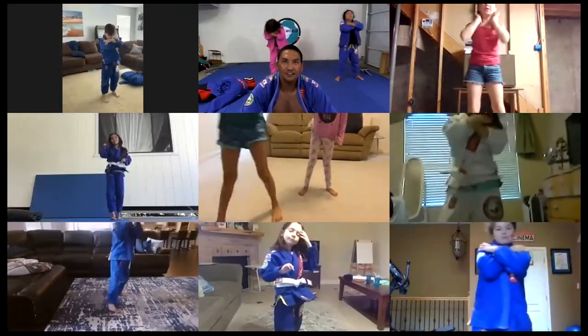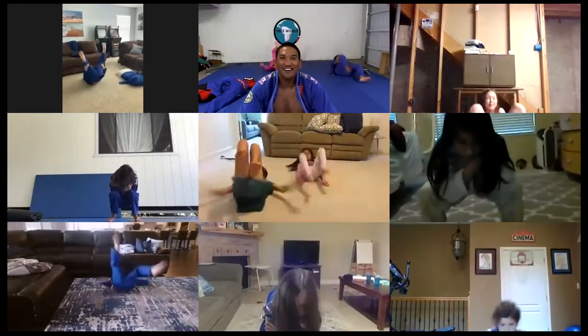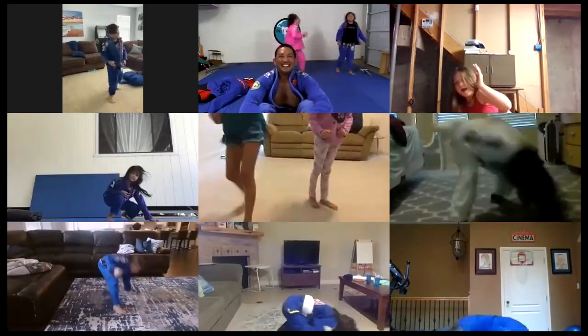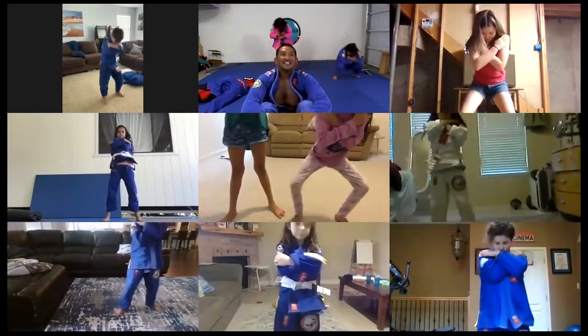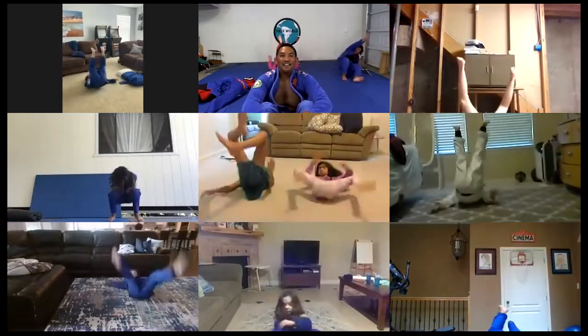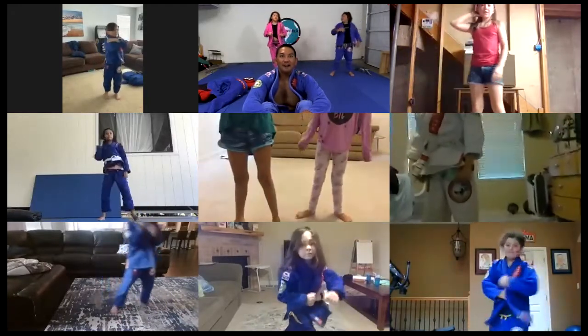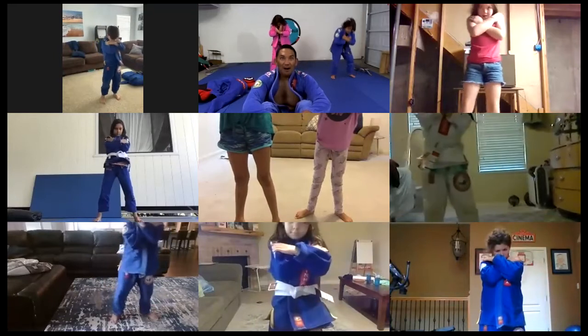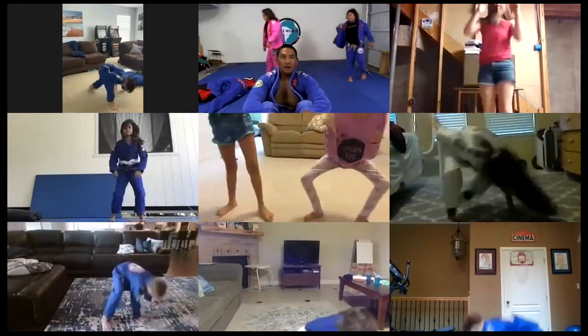1, cross your arms. Tuck your chin. Squat. Break fall. Sorry, technical lift. All right, that's 2. Cross your arms. Tuck your chin. Squat. Break fall. Technical lift. All right, 3. Cross your arms. Tuck your chin. Squat. Break fall. Technical lift. All right, last one. Cross your arms. Tuck your chin. Squat. Break fall. Technical lift. All right. Very good.